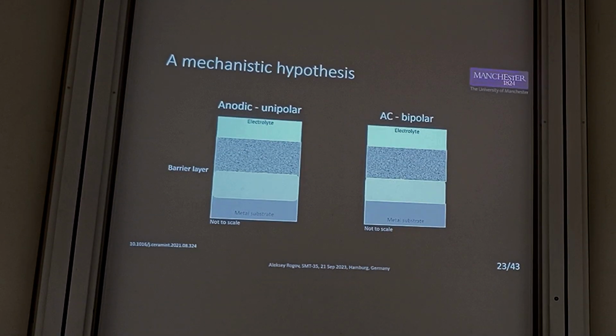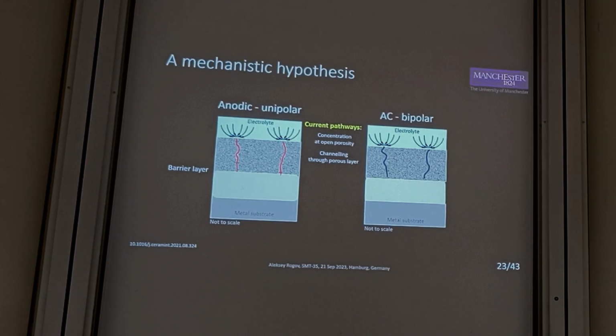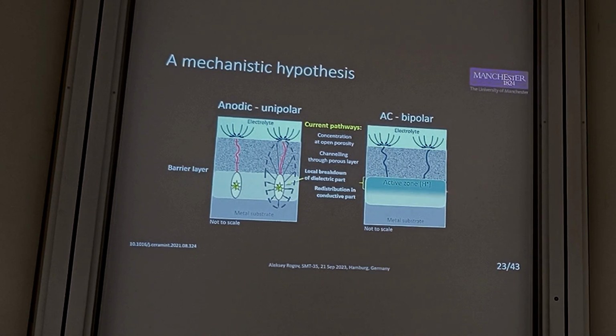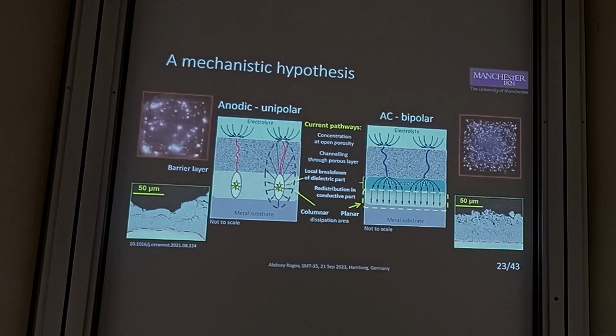And summarizing the above findings, we proposed the following hypothesis. It is based on the fact that the original non-uniform current density distribution, which may be a result of porosity, cracks, or anything else, results in the anodic process into a localized breakdown of the barrier layer. Whereas when we apply alternating current, cathodic pulses introduce some changes in the barrier layer, which introduce higher electric conductivity, and this sublayer works as a current redistributor. So in this case, we have a planar type of energy dissipation versus vertical columnar type of energy dissipation. And this can also be evident from the comparison of micro-discharge appearance, and the most important, from the shape of the metal and oxide interface. So here it is wavy, and here it is almost flat, or quite flat.